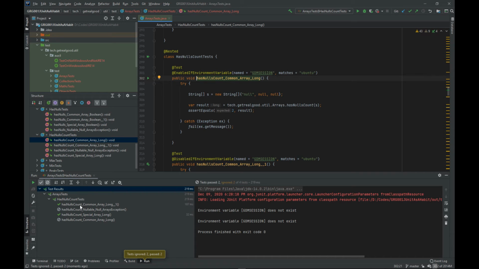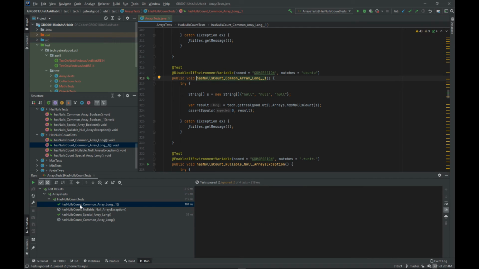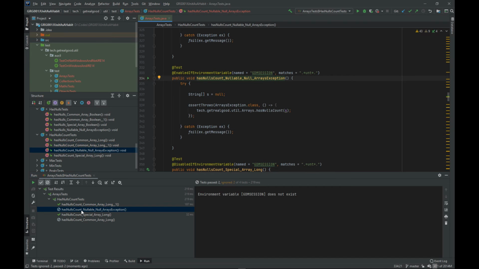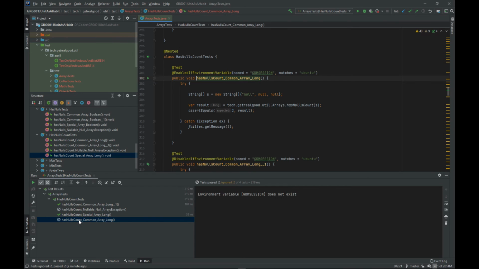It handles the method level application correctly. So let us see. This one should not be disabled. It should be enabled, and it is. This one should be disabled, and it is. This should be enabled, and it is. And this should be disabled, and it is.